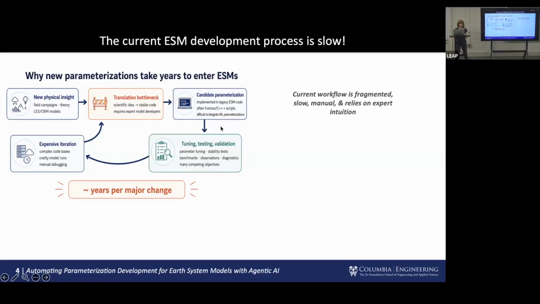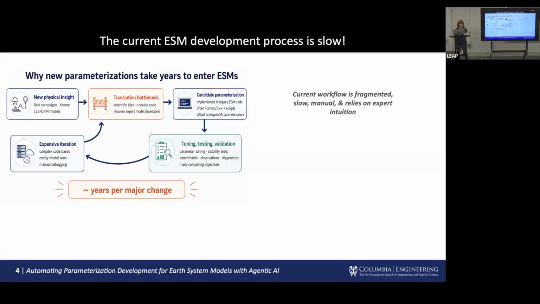And then there's another challenge when we have to take these new parameterizations and actually integrate them into legacy or system models, because these are often very large code bases. They're typically Fortran and or C++. In particular, machine learning algorithms are difficult to integrate because most of these are developed in Python or Julia or other coding languages besides Fortran and C++. So there's often this challenge of integrating our new machine learning parameterization into the model.